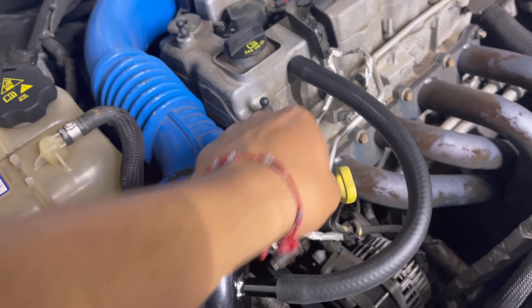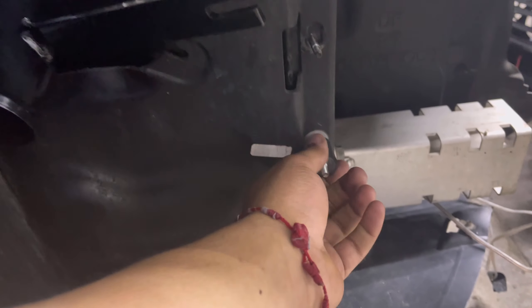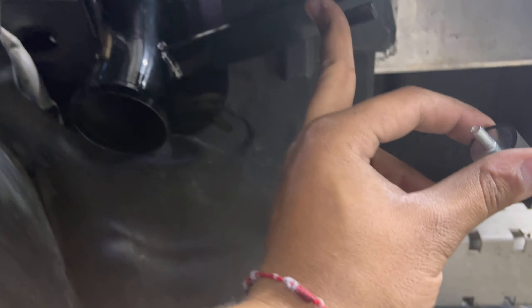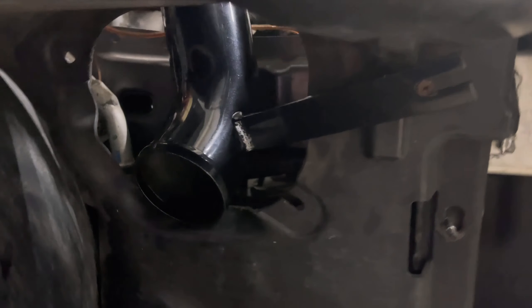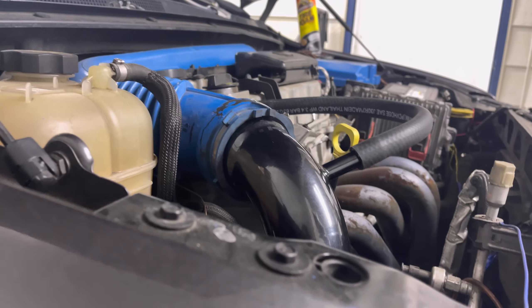Once you get that connected, you can see what I'm doing here - I'm going to clamp this down and find the best fitment. For the Dart guys, you would mount your piece there and be able to screw it on. Our setup on the 200 is a little different, so I'm going to have to find a way to mount this so I can fit my cone on there and still have this vibration bar mounted. What I did was take a longer screw, went through - obviously checking to make sure there's nothing on the other end - and now it's not going anywhere. Then just throw on the cone and we're looking good.